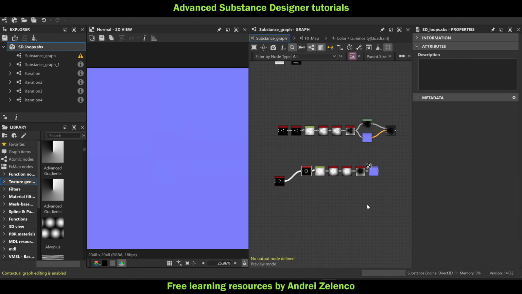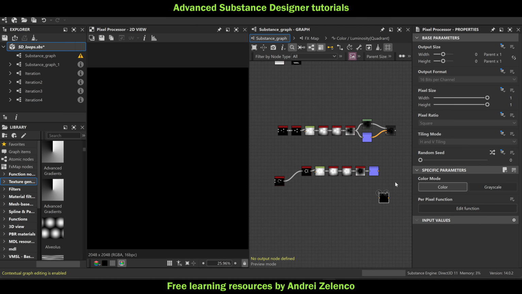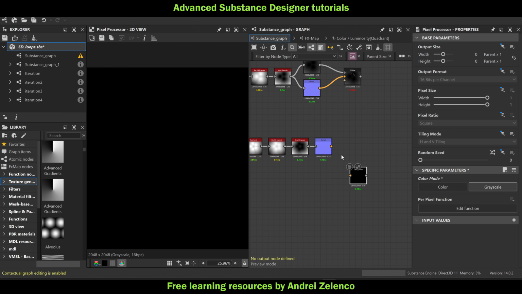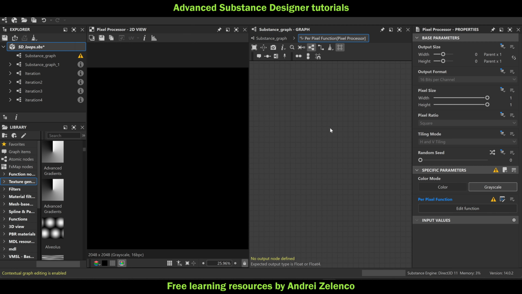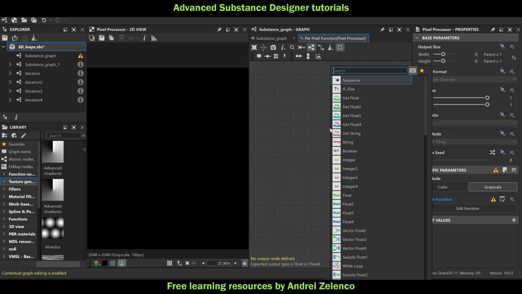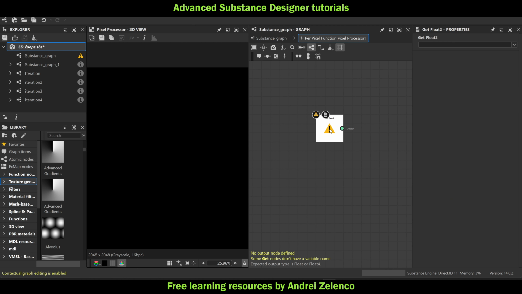Okay, so now inside the pixel processor, we are going to do the simulation for every single pixel. So we need to get the position, and we'll be naming this. We're going to make this like set an initial position. I mean, we can call this like starting point. Okay.